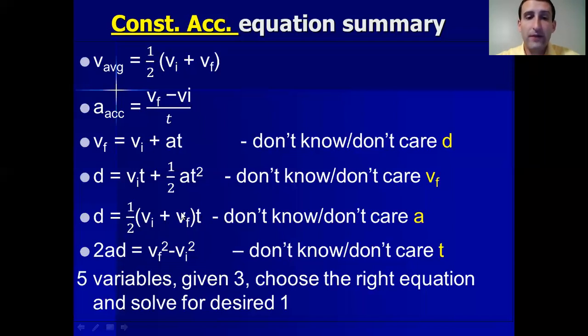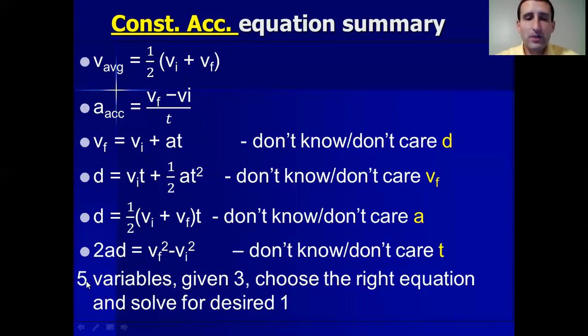And then this 1/2 comes in, and we have nothing to get rid of the 1/2. So we have 1/2 at squared. So that's where this one comes from. Again, this one is very helpful because it will tell us the distance we travel if we have some initial velocity and we have some acceleration and we know how long we travel. So that one turns out to be very important. We use it a lot.